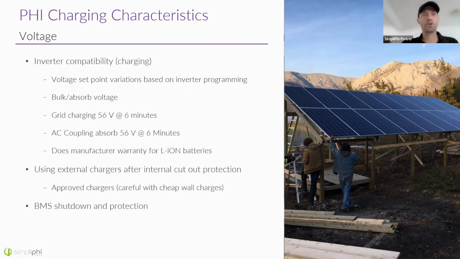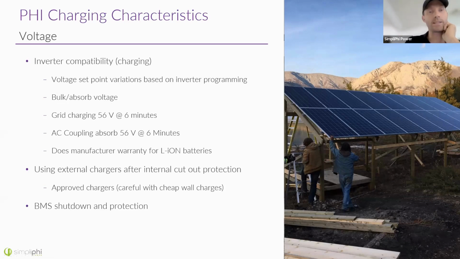So if we're charging off of a grid, we've got to be careful as well to make sure that we have the right charging parameters set. We want to have these voltage set points. These things are in our manuals. Grid charging, 56 volts, 6 minutes. That's the absorb part. The bulk voltage is set as a constant current. So if you take your battery's constant current setting, 48.5 for the Simplify, 37.5 for the Amplify and the Phi, you multiply by the number of batteries, you can figure out what the bulk charging cycle looks like.